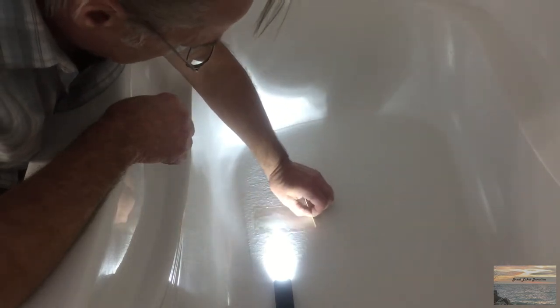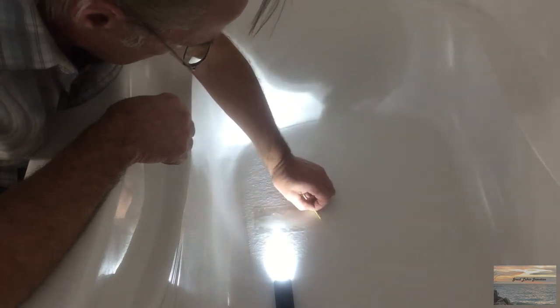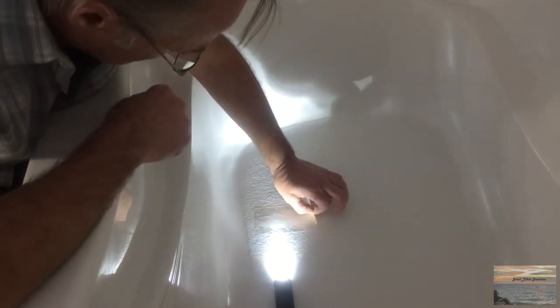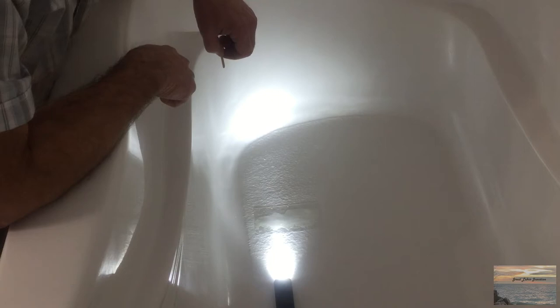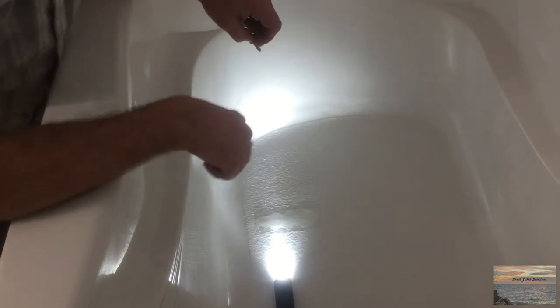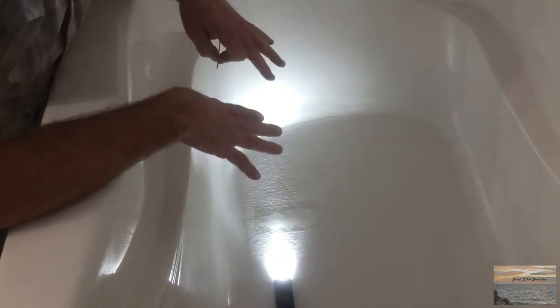If the color blends in, you won't notice it very much. The crack was so fine that normally I wear glasses to see at a distance, and when you're standing in the shower without your glasses on, I never even noticed that crack before. We'll start the process again and let it sit — I'll check it in a couple of hours on the mixing stick to see if it's dry or still sticky, and I want to make sure I don't pull the material back out again next time.